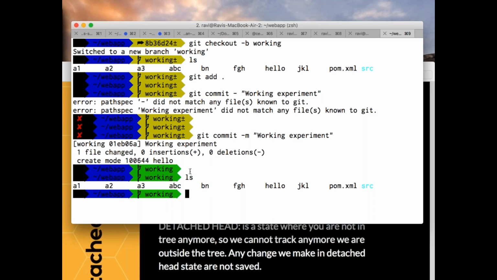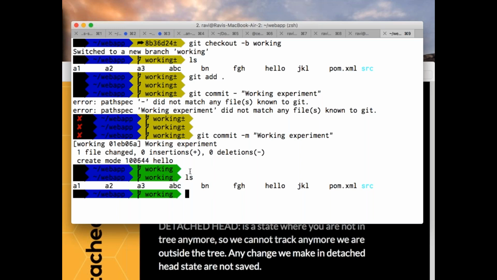So actually we got three types of checkout now, right? One checkout is for switching your branches. Then we checked out the files. Why did we check out the files? Whenever I want to undo the changes from my staging back to my working directory, that is where I did the checkout. And then checking out into the commits.